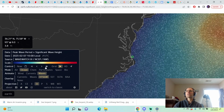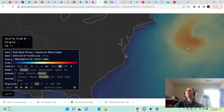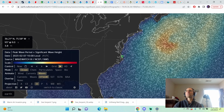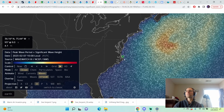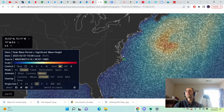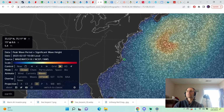And so by the time we get into Tuesday, most of the swell is dominant from the east off the back of this powerful system. And I did want to show you the significant wave heights offshore, but it is worth noting that the onshore orientation of these 3 to 4 foot swells, 3 to 5 foot swells coming into the east facing beaches of the Outer Banks are going to generate better surf tomorrow and then much better surf into Wednesday.